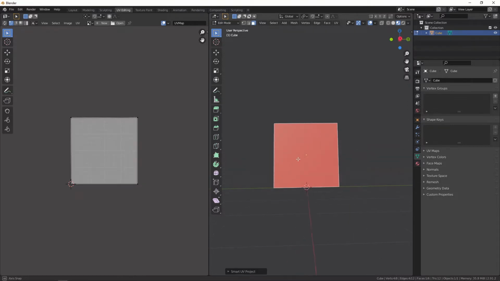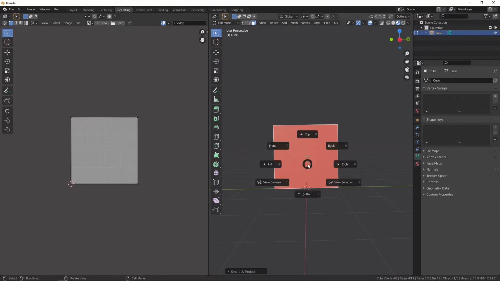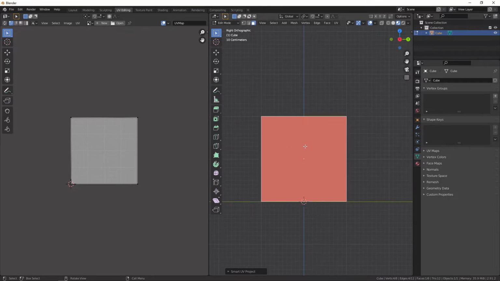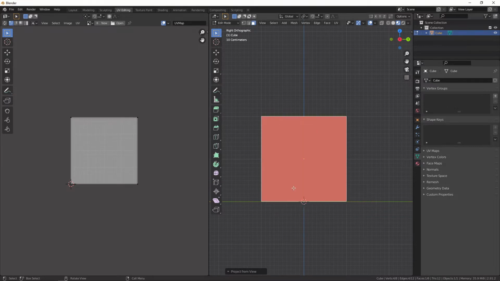Alright. And since this is a basic mesh, Smart UV Project will work in most cases. But if you have multiple meshes and you want to combine them, then you'll hit U on your keyboard. Actually, no, before you hit U, sorry, you will want to hit the tilde key and find the front of your mesh. So that was the right side. And then you want to hit U on your keyboard and select Project from View Bounds. Now what this does is it similarly does the same thing as before, but it gives it the bounds of the UV area.